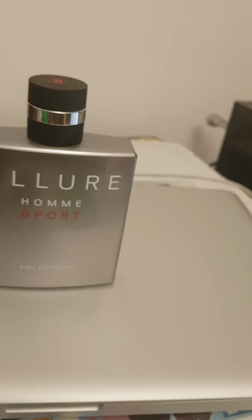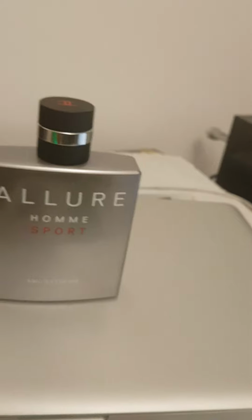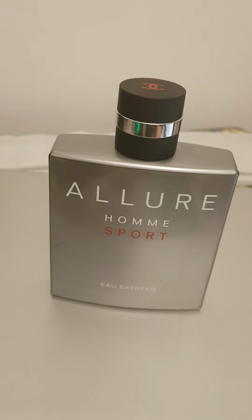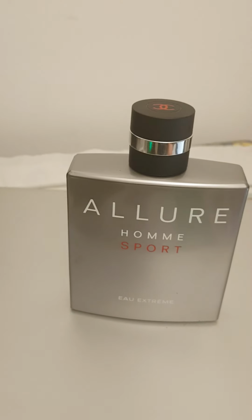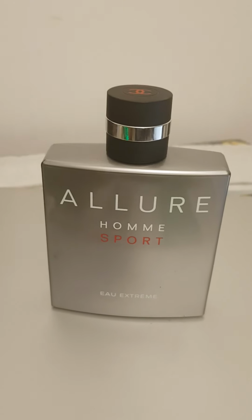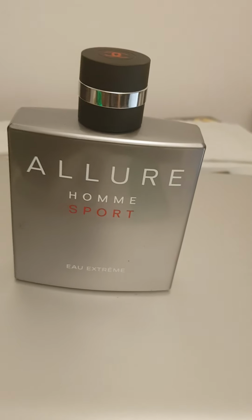The flacon of the new edition is the same shape as the previous Chanel Allure Homme edition, in dark gray and silver coloring, and the stopper is engraved with the brand name. Really nice bottle design, red and white letters. Danny Willie, surfer, is in the advertisement, launched in 2012. 4.2 from 5. I really like the tonka, the mint, and the mandarin are my favorites here. Good longevity, excellent compliments. To many people, this one is a really favorite perfume at number 1 spot. So doesn't matter male or female. You cannot go wrong with this one.